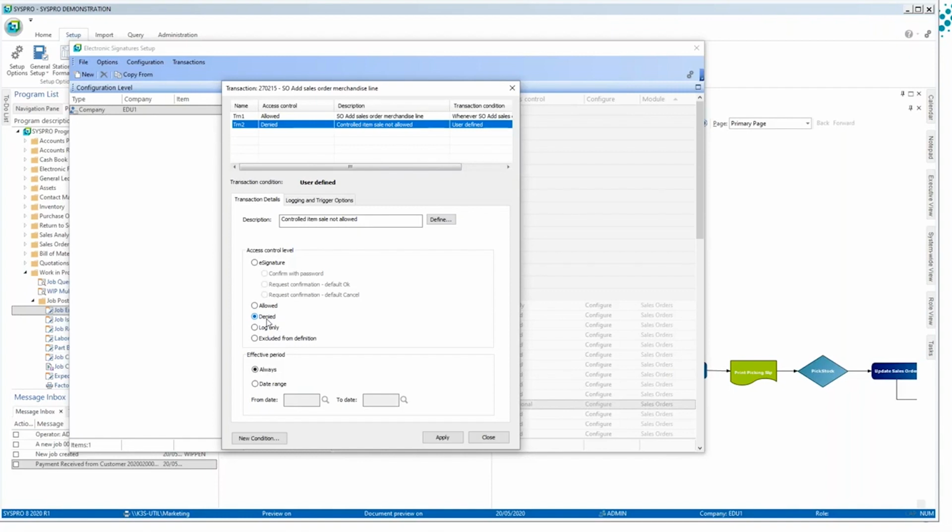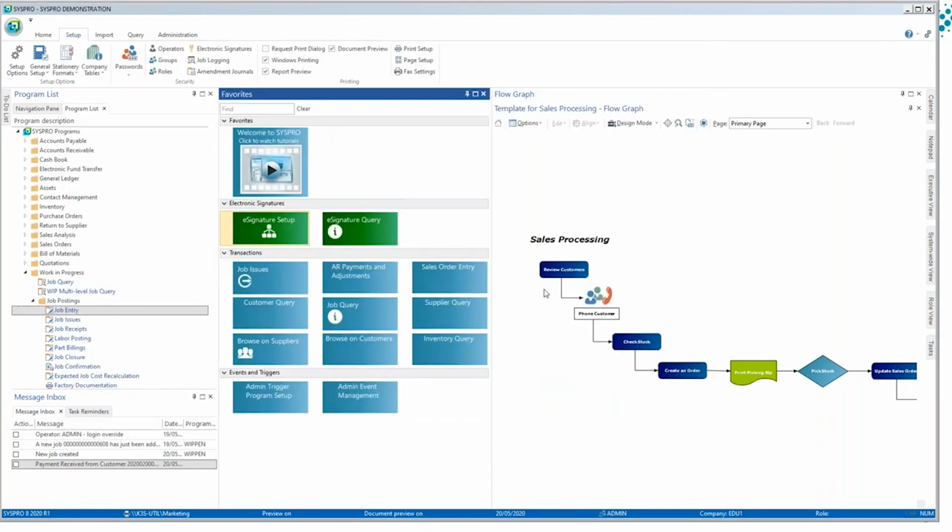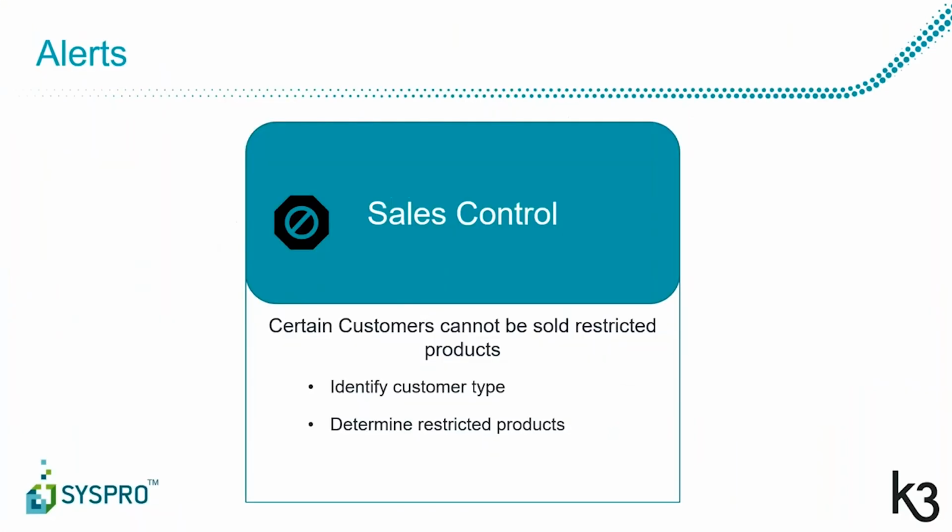What you could do, and we haven't talked about within the electronic signatures, is also add in an effective date range. So if something is only true for a month, 2 months, you can go ahead and start putting that date range in without having to remember to come back in and switch that electronic signature off. So it's really nice and simple in terms of the value you can add from a business flow perspective.